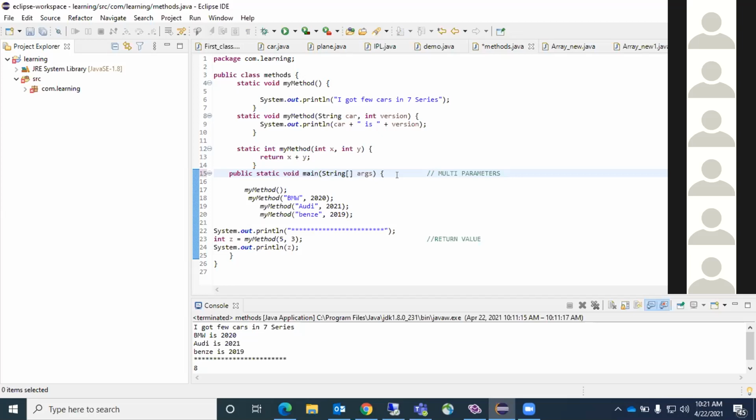That's it, guys. You shouldn't forget this thing. This is very, very, very important. And if you don't answer this one, then there is no point proceeding further with the interviews, because this is a very basic thing: how to access the static members from one class to another class, and non-static members from one class to another class. This is the basic thing we need to understand. And I'll come to the topic of why we need to define static and why we do not define static variables. These things we will be discussing in OOPS, once we enter into that.